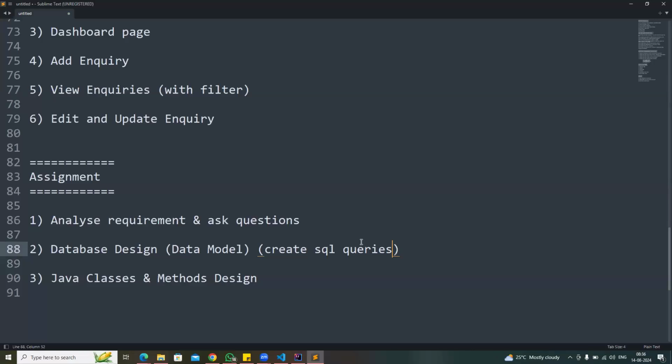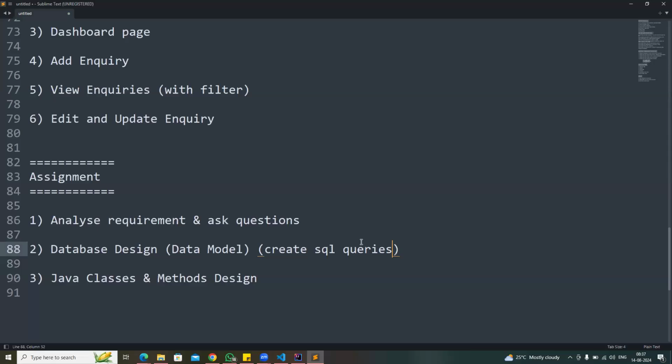After analyzing all these things, how much time is required to build this project? Sir, if I build this project, I can complete it within 2 hours. For the database design, we write a data model, that means we have to write model classes and all those things. You just prepare SQL queries, that's fine. Model classes we can do at a later point of time. You identify the table structure: what tables are required, what columns are required.